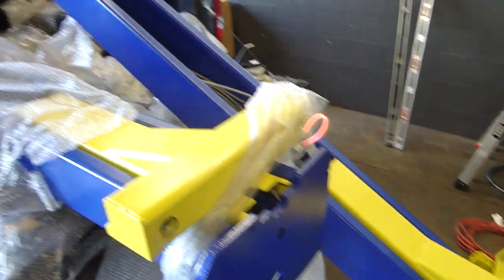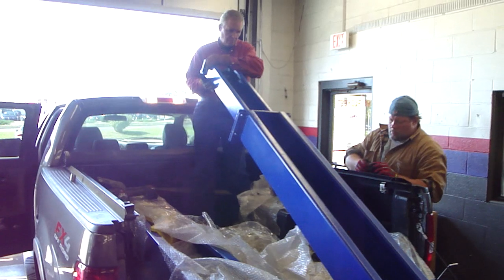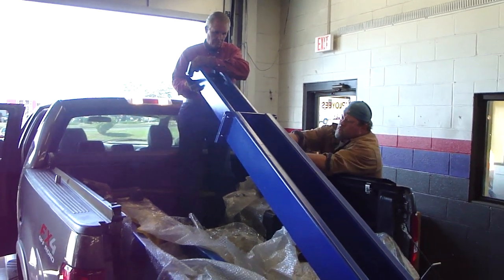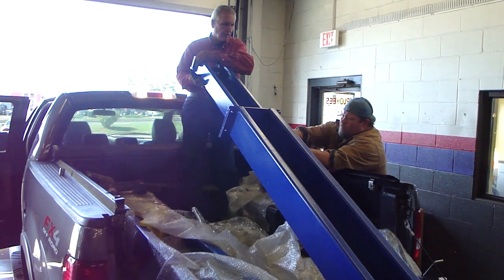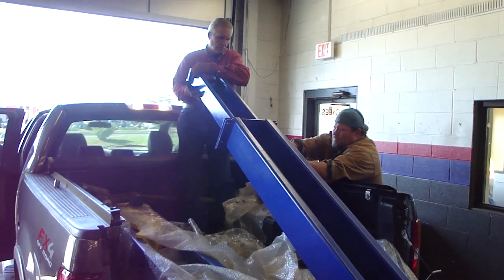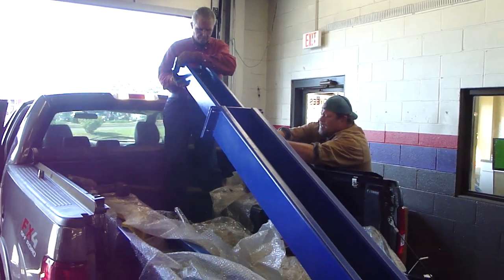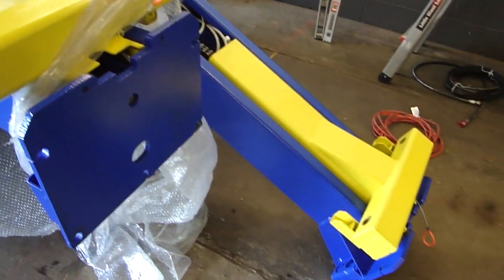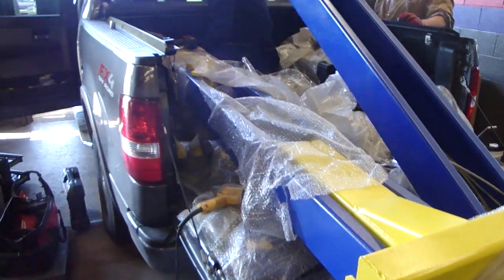Laying out the floor and simultaneously unpacking the lift. They got Billy up on top of the truck here installing an upright, so right when they stand it up, it's already got the upright in place. You don't have to carry that big heavy piece up the ladder, so it's always a good idea to put the upright on if you're doing it like this. In this case, you see we're unloading it right out of the back of the truck.